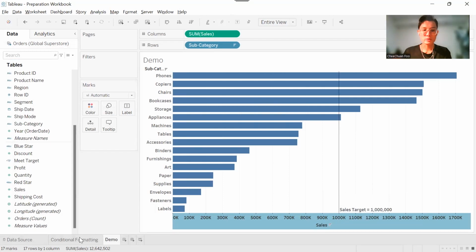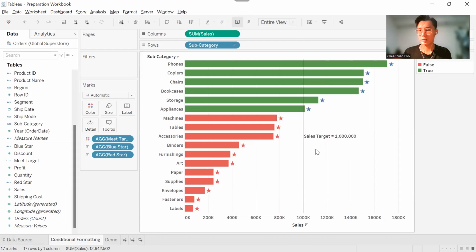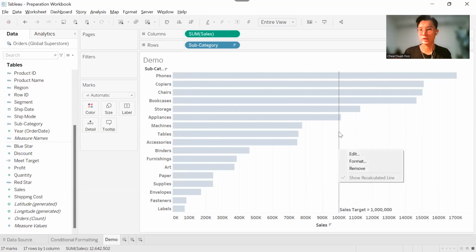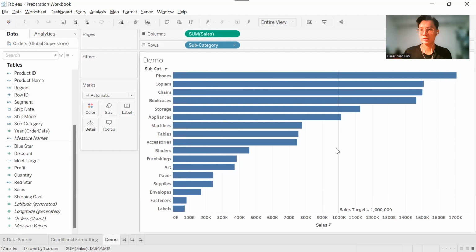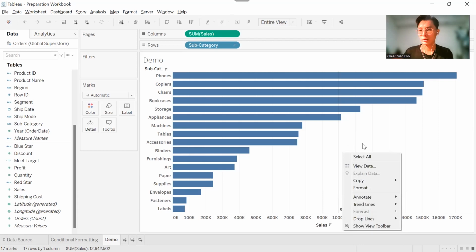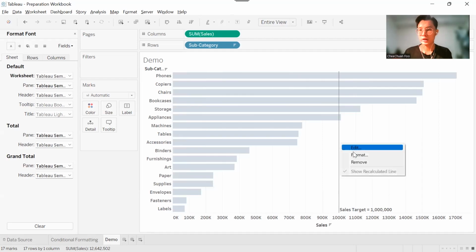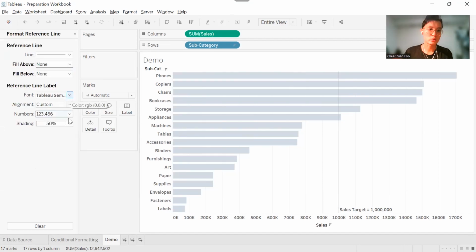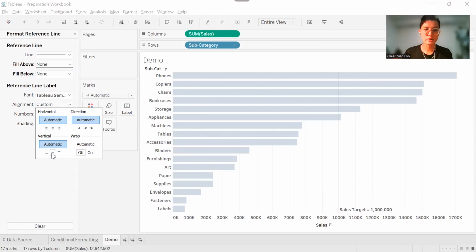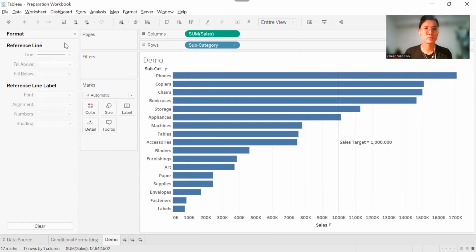Now, you see in my demonstration, I would like to put my label in the middle of the visual. So I'm going to right click on my reference line and click format. You have to be really careful when you right click on your line, because if you didn't click on the line, you are going to format something else. It's the canvas, not the line. So you need to make sure your cursor is directly on top of the line. Only then should you right click on format. We would like to change the alignment vertically to middle. That's how you do it.